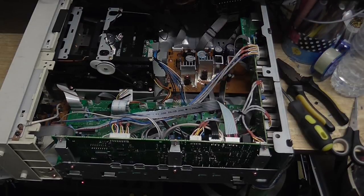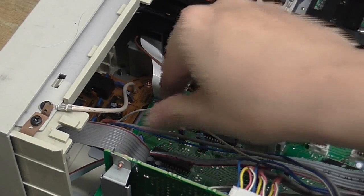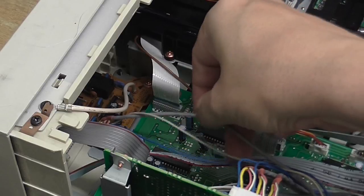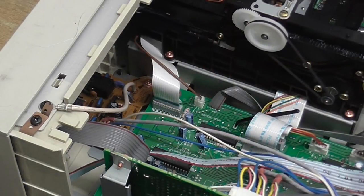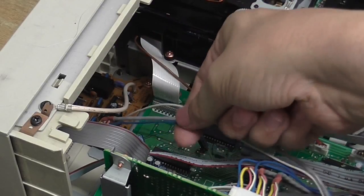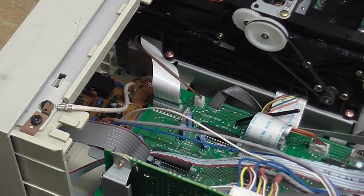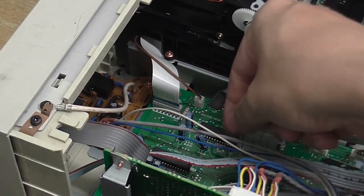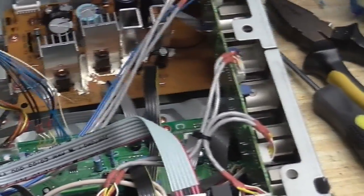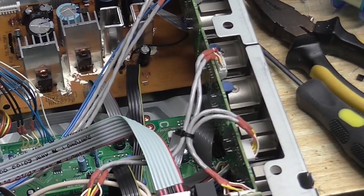So, for the output, over here we've got the headphone amplifier, and we've got a few wires running to that. So, we've got an audio cable, which I assume is an unbalanced left and right. Now these two wires, I'm not sure what they are, but I assume they are supply wires. Hopefully a positive and negative voltage, but what I'm going to do is tap off this wire here and run a wire going over to the back where I'm going to hang those cables out. And that should provide us with a line output.